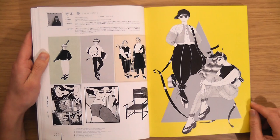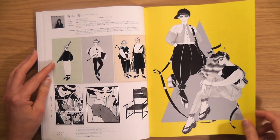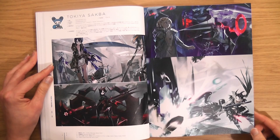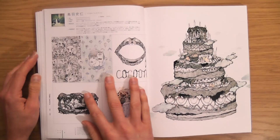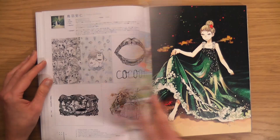It's a bit weird, the eyes. It's like their eyes are sunglasses or something. It's a bit weird, that. Not sure if I like that or not. Nice feeling to those. Feels really good, like a video game. Cats are so funny. That's a nice little pose.